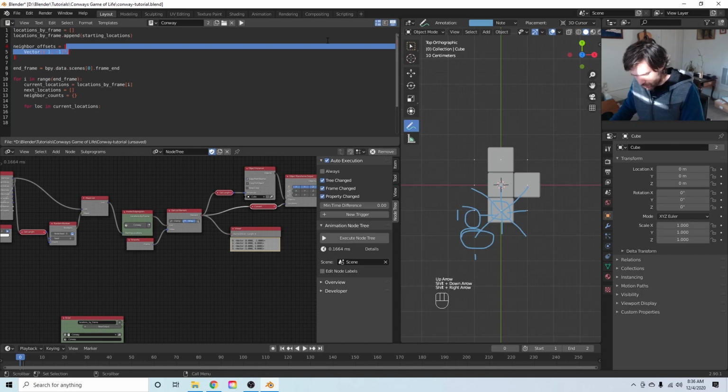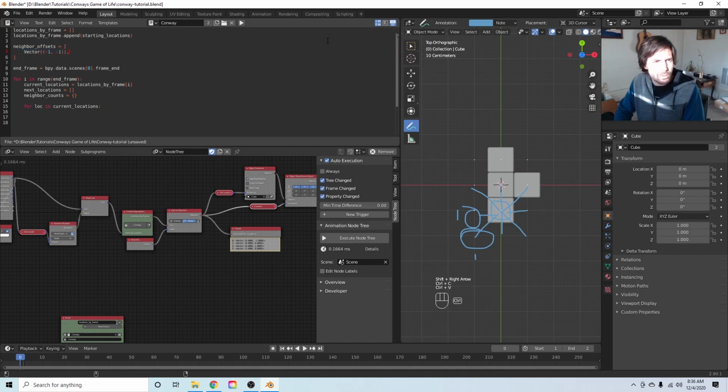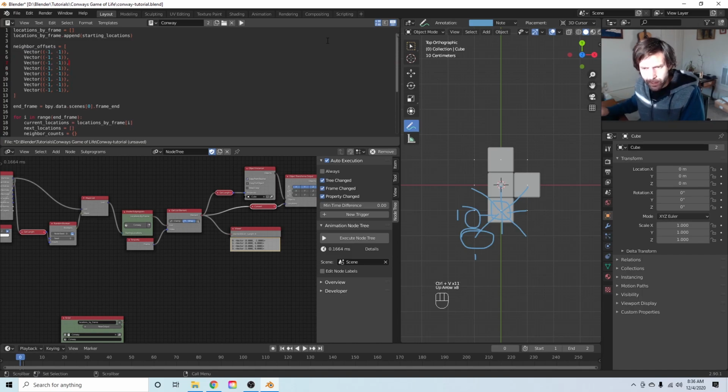I'm going to copy and paste those, 1, 2, 3, 4, 5, 6, 7, 8. So this offset is -1 on the x, -1 on the y. Then this one is -1 on the x, 0 on the y, -1, 1, and so on and so forth.